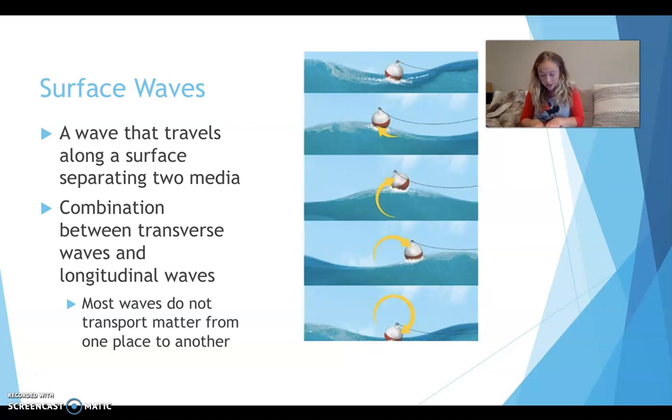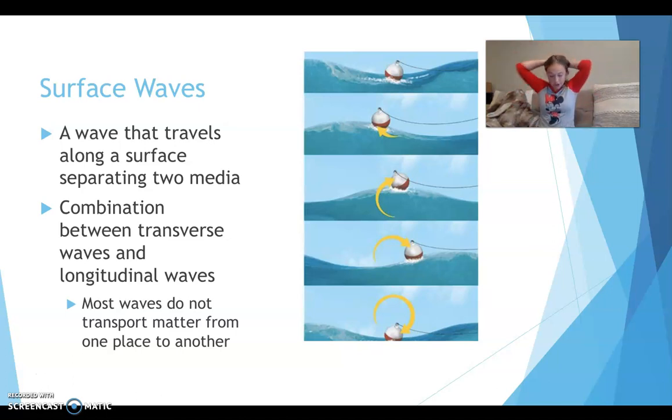The bobber also is pushed back and forth by the surface waves. This back and forth motion, like the motion of the longitudinal, is parallel to the direction in which the wave travels. When these two motions combine in deep water, the bobber is going to be in a circular motion. So it's going to go up and down, and move from left to right or right to left. It's going to do a circular motion.